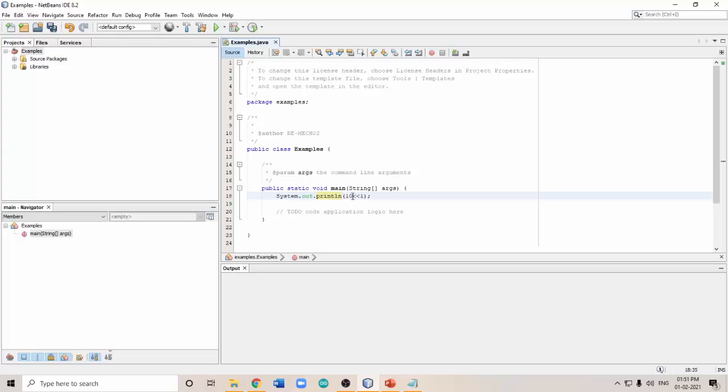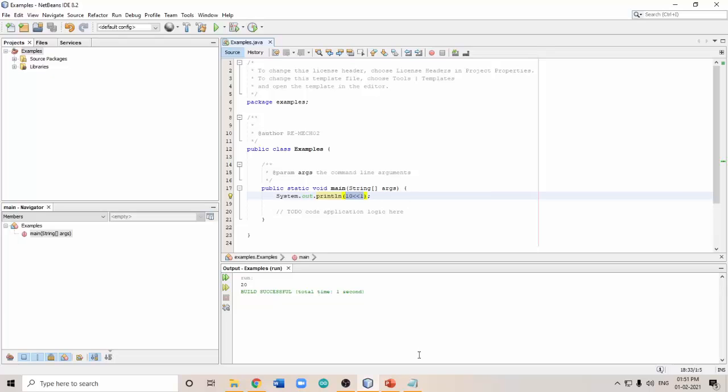Now let's run this. We are getting a value of 20. So how does this value of 20 come from this expression?